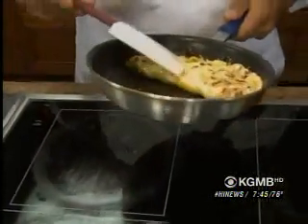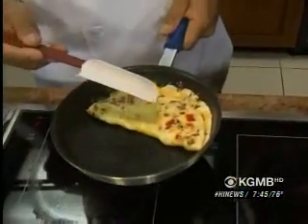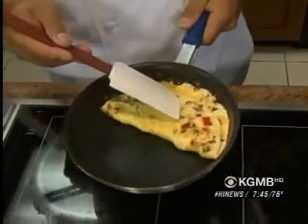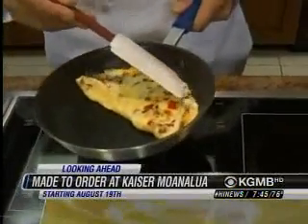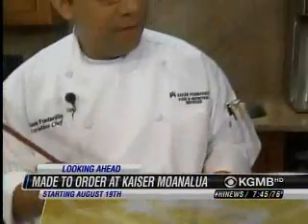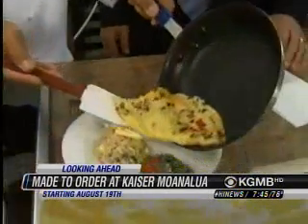So if somebody comes into the hospital with, like, diabetes or something like that and they're holed up, how much attention do you have to give to that patient on a daily basis? We have special catered entrees for them, and the dieticians will know what they can and can't have. So if a person needs a low-sodium entree, then he or she will prepare a low-sodium entree.